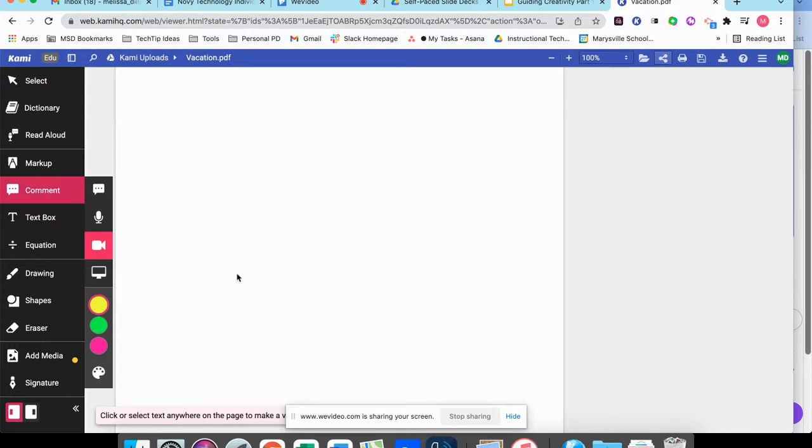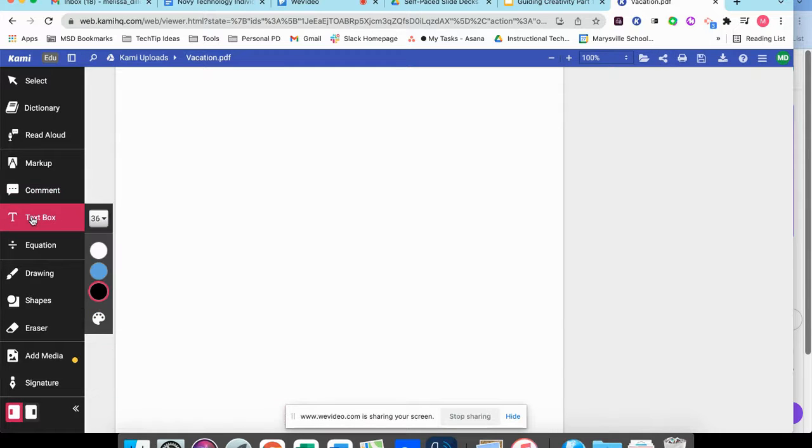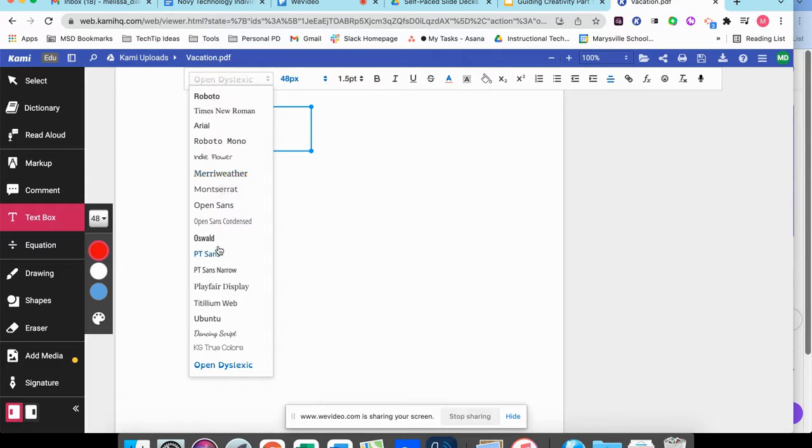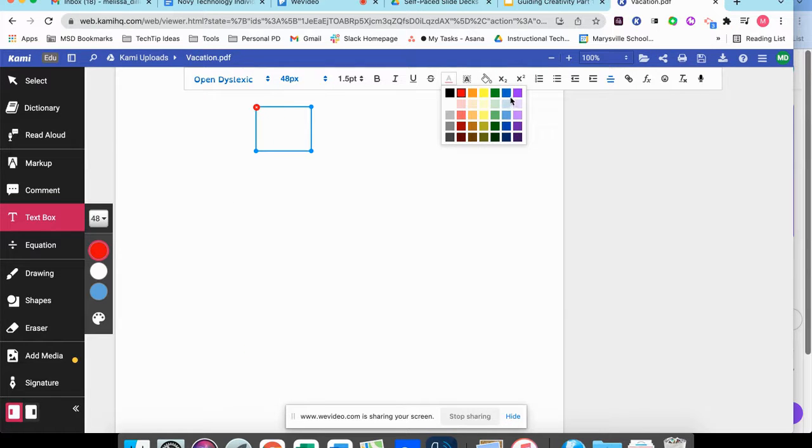As a student, if I came into design, really the desktop publishing tools that are going to make this designable are going to be my text box. I try to have students choose their size and color before they start, but even if you forget, once you click, notice I get some more buttons up here where I can then have more control over the font. So if I was going to, let's say, do Aruba again, I could change the color if I didn't like what I chose. And I do have a voice typing.